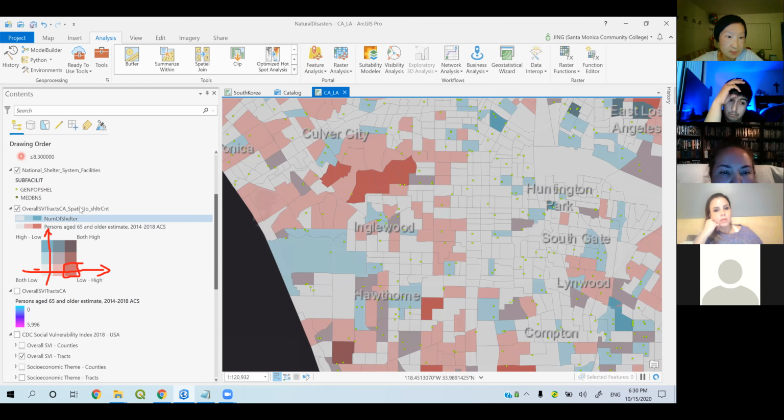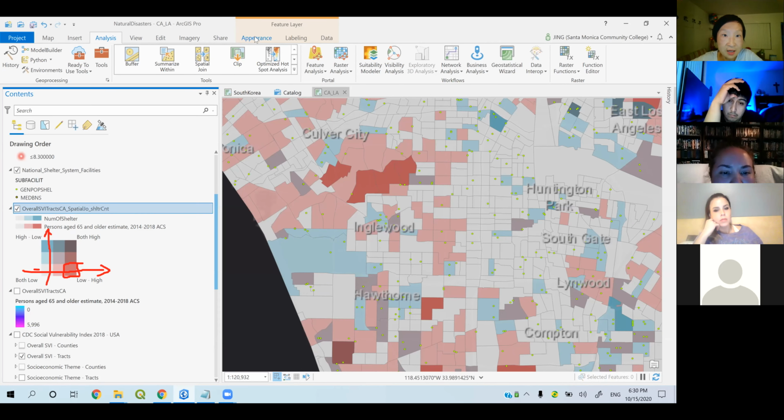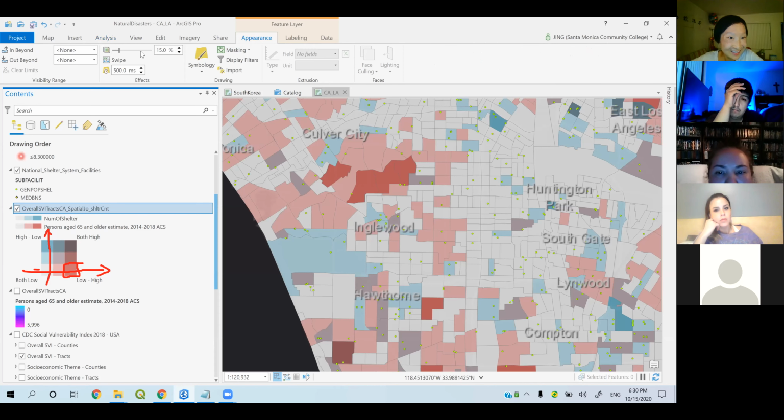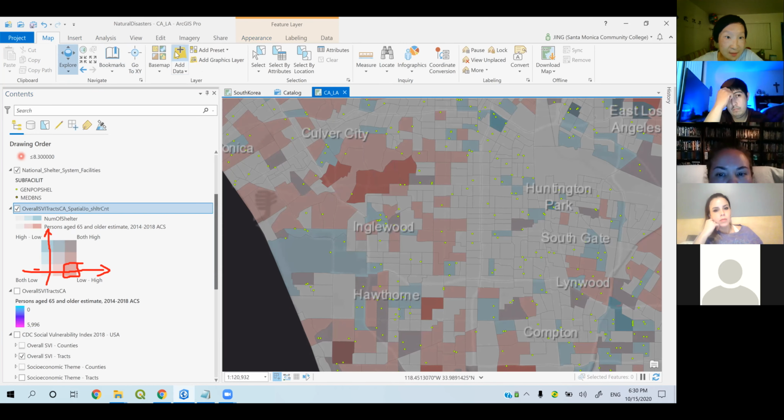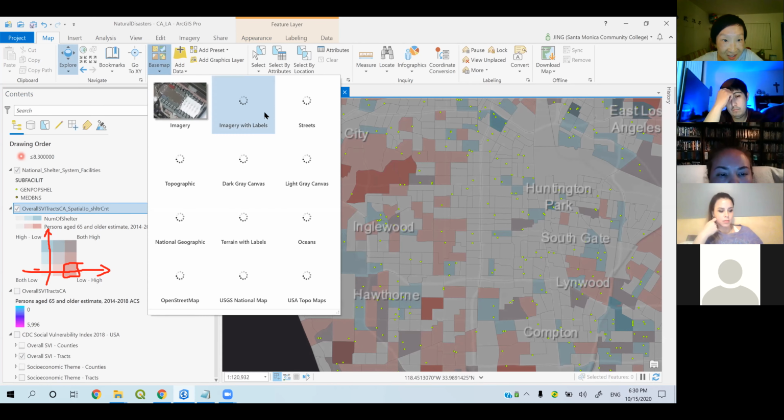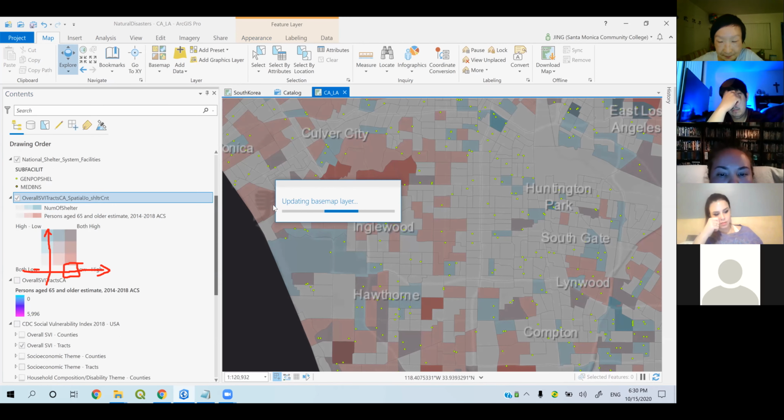Let me change the transparency. We can go to appearance, go to transparency, to more. So where are they? Or let's change the base map to street maps.